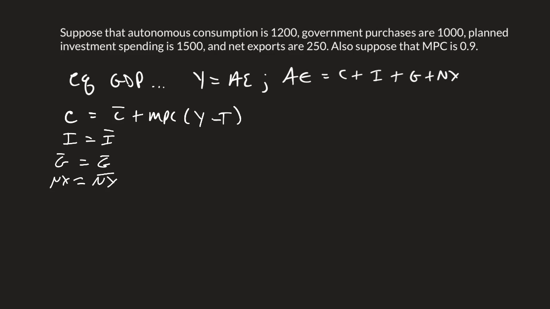So therefore, aggregate expenditure equals consumption, which is C̄ plus MPC times Y minus T, plus investment, plus government purchases, plus net exports. And I know that this is going to be the level when it equals Y*. So let's just plug all of this in.